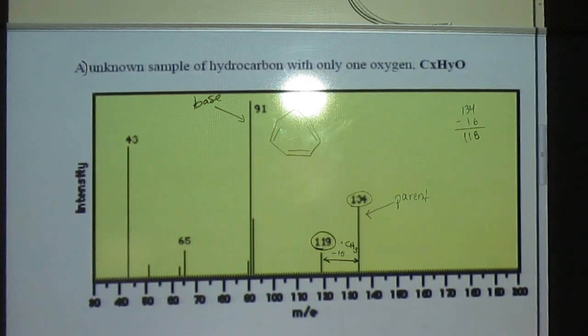Okay. And then from there, we should be able to decide how many carbons and hydrogens there are, right? Yes. So how would we go about doing that? We take 118 and divide it by what? 12. 12. And that gives me 9.8. So does that mean I have 9.8 carbons in this thing? No. No. No, that doesn't even make sense, right? Yes. So what would be a good number to start with? 9, maybe, right? Yes. So we'll say 9 times 12. That equals 108. Yes. And then that would mean we have 10 hydrogens, right? 10 hydrogens.